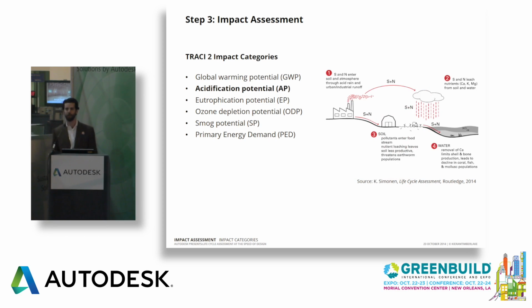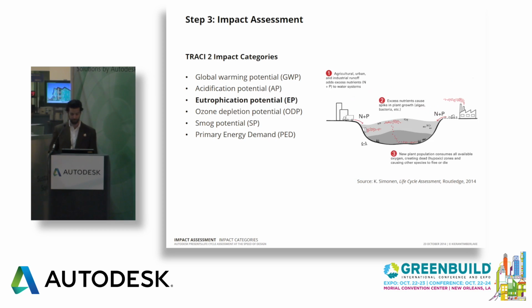The other one is acidification potential. In the process of manufacturing an enormous amount of goods, just about any good you can think of, the industrial processes as well as the end-of-life scenario, maybe the harvesting of those raw materials, will cause a certain amount of release of pollutants into the atmosphere that will cause acidification. This will mean primarily the lowering of pH both in rain and water bodies. This can have certainly an effect on various ecosystems, crop damage, deforestation, things like that. And then, of course, from the perspective of an architect, if you're concerned about some of those beautiful older buildings that may have been built out of stone, this is an impact to that as well and can cause those buildings to deteriorate quite rapidly.